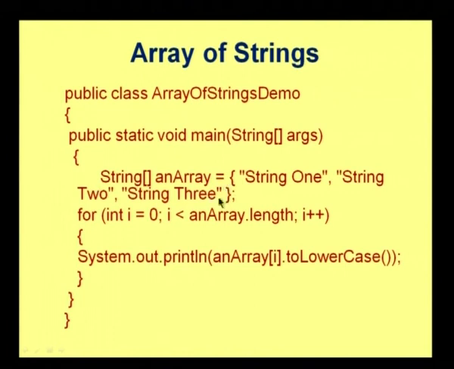The same way, we have declared a String array and then I have directly assigned the values. Whenever I have a string value within double quotes, it means that memory will be allocated for the string. So here we have 3 strings, so the maximum size of the array will automatically be set to 3.